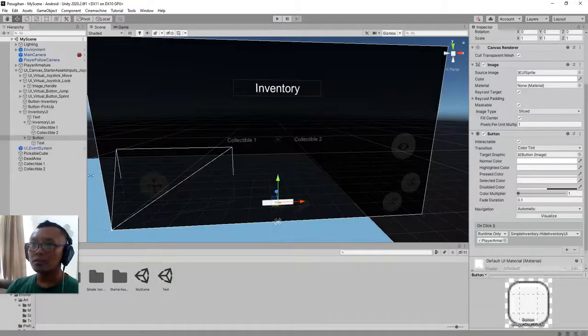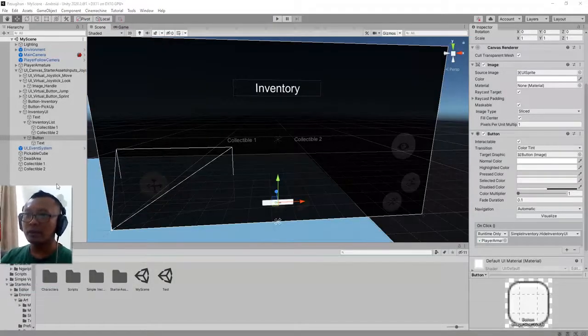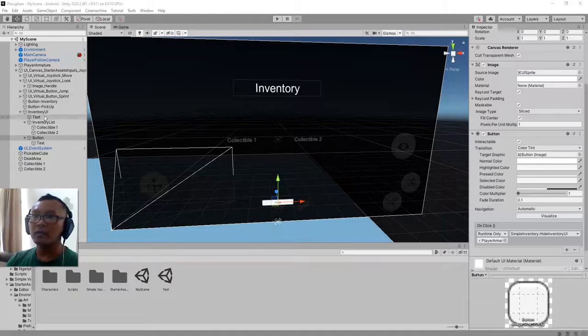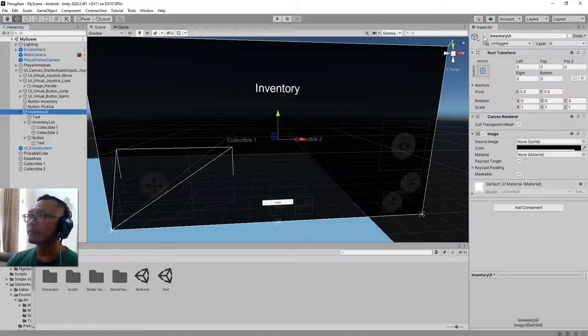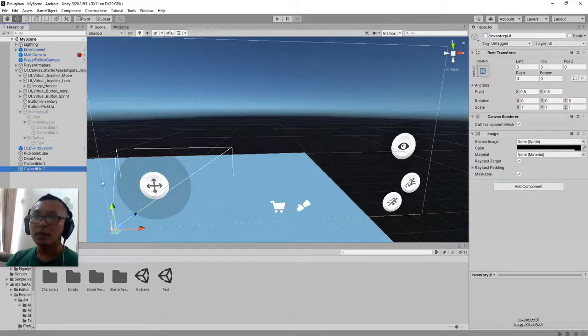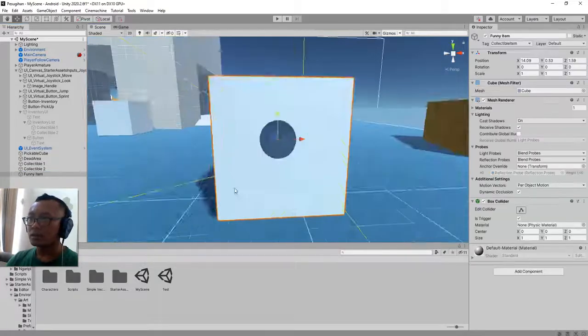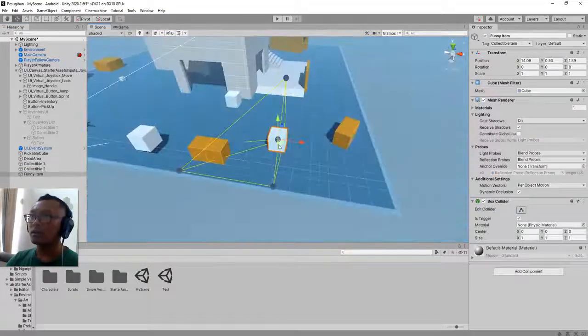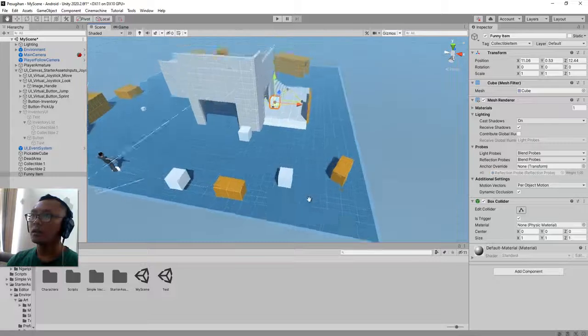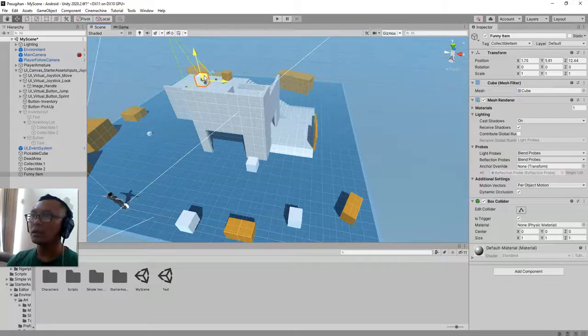Okay, to demonstrate it more clearly, I will add another game object. Let me hide it first. I will add the third one, funny item. I will call it funny item, and let me check. I will place it here upstairs.